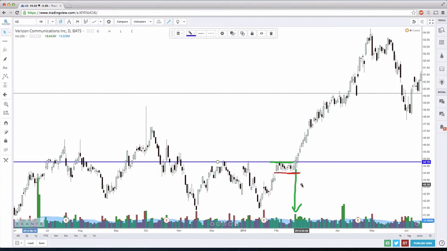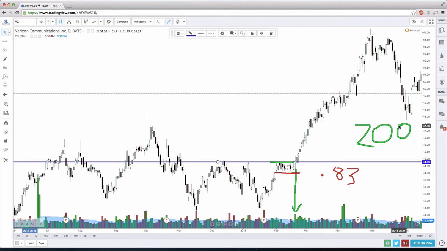So your entry would have been about $44.87. Your stop would have been approximately $44, almost right at it. And so that would have been, let's just call it an 83-cent stop value. So what I would love for you to do is tell me individually, based on an 83-cent stop value, how many shares you would have bought if your R was 200. Go. How many shares of Verizon would you have bought if you had a $200 risk unit?